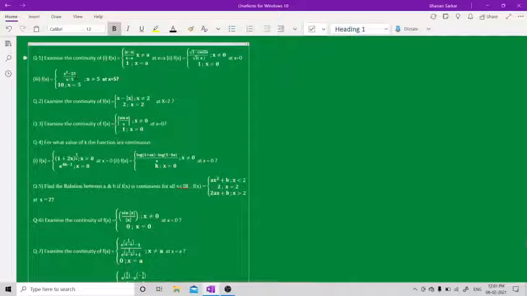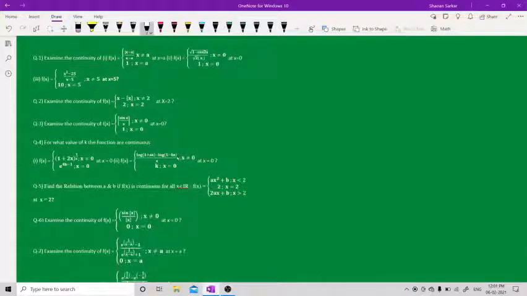I have already done this question in limit. You first find out the left hand limit and the right hand limit. The right hand limit and left hand limit came out to be 10, and the value at x equal to 5 is 10. Let me tell you what I'm trying to say. Let's take this third question. First you will have to write limit x tending to 5 plus, this is the right hand limit. This is the way you will proceed. Here f(x) is (x square minus 25) by (x minus 5).